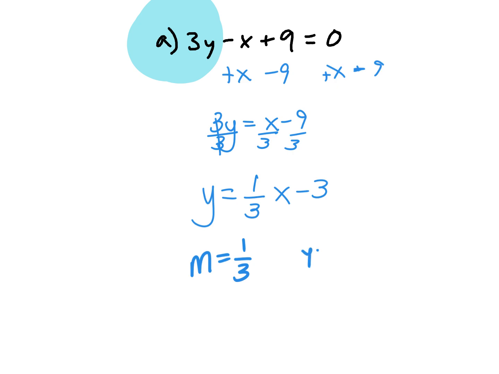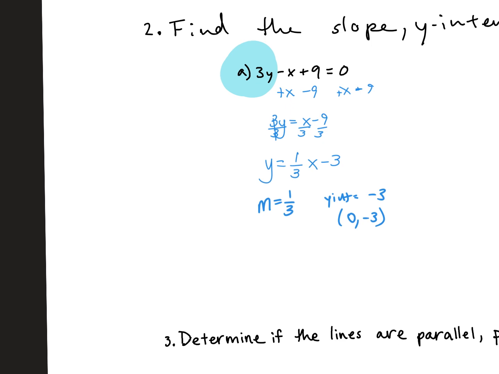What's the y-intercept? You can say y-intercept is -3, or you can tell me it's the point (0, -3). If there's a line, don't just write -3. Either indicate y-intercept is, or write it as a point. And then how am I going to graph that? Very simple graph, guys. Where is my intercept? Right here at -3.